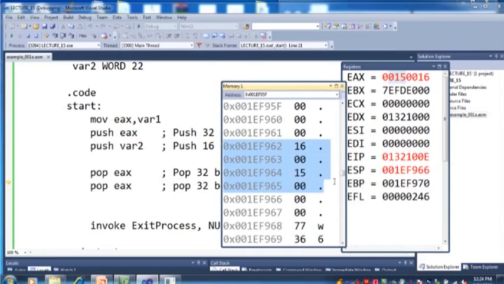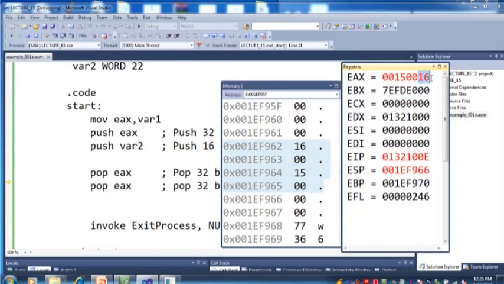In order to keep the order, we first have to pop 16 bits, not 32 bits. So the value is wrong. The value which we read from memory is wrong because it was supposed to be 16 bits, and the value should be 16. If you convert this whole value right now, it is 00150016. It will give you the wrong value in decimal, or in hexadecimal.